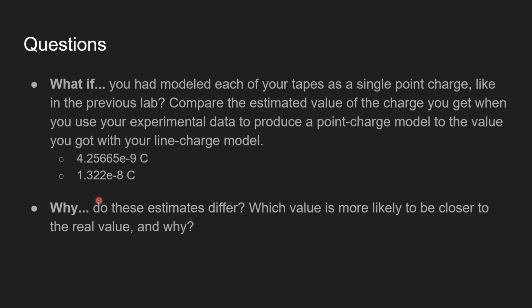These estimates differ because the point charge approximation essentially centers all the charges at the closest possible distance, versus the line charge model, which accounts for the distances from each partial charge to each partial charge on the top tape. So it'll give a slightly weaker force, which is more accurate because the charges are actually spread out across the tape. So this value is closer to the real value, and the charge value is much larger because the tape would need a much larger charge in reality to achieve that E force compared to the value we got when calculating a point charge, because the distances in reality aren't at that ideal center-to-center separation distance.